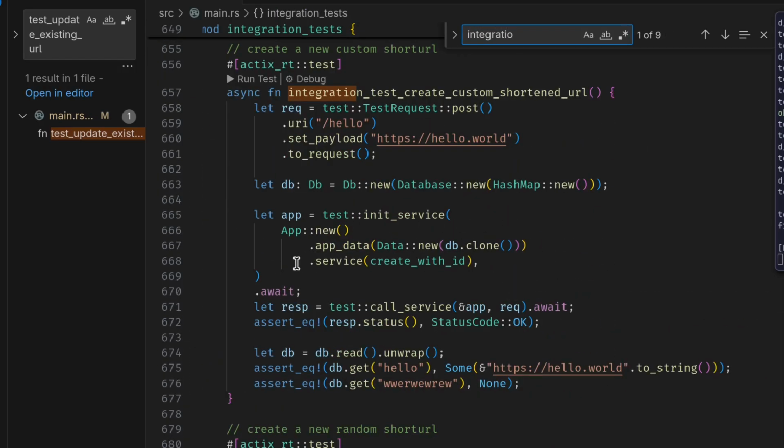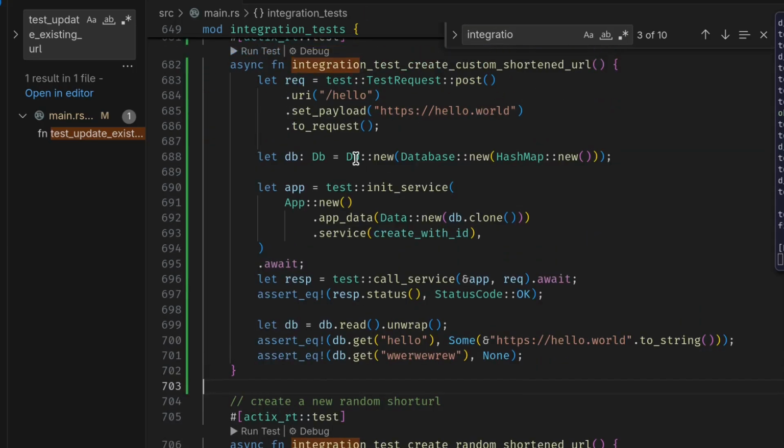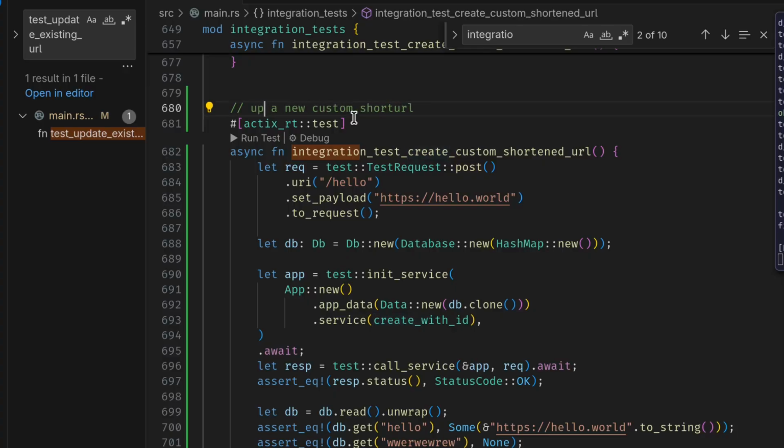So one of these, yeah, this one looks more like it. Update an existing custom short URL. So what this does is we'll run a service with our actual endpoint.